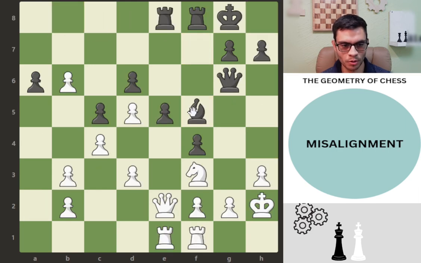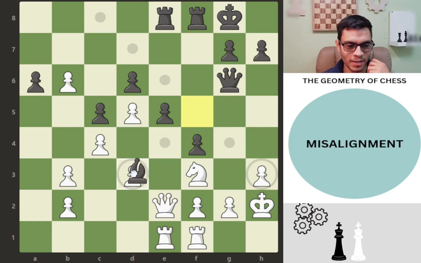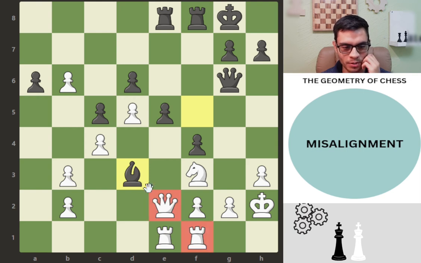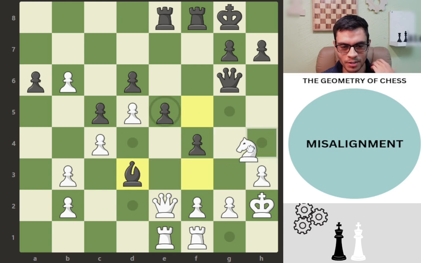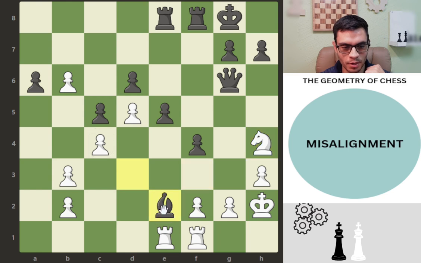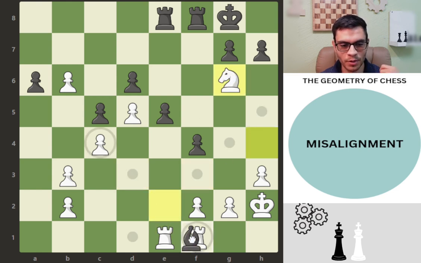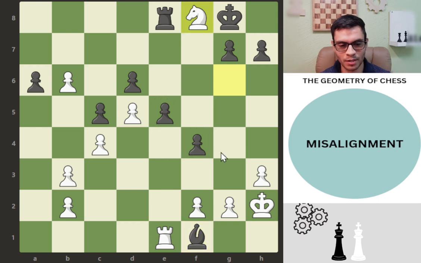Okay. You're going to misplace your pieces too, but you can fight misalignment with misalignment. So in this case, I was playing with white. Bishop takes on d3, and my two pieces are in trouble, right? They are on the same diagonal. But I was like, okay, wait. These two pieces are also on the same diagonal. So there is a way to exploit it by playing knight to h4. And now they cannot play this. Maybe they can go for the queen, maybe queen e4. So yeah, I will be happy to trade pieces. If they take my queen, I also take their queen. If they take my rook, I take the rook. And this is an equal position.